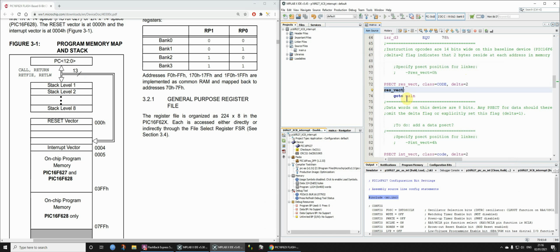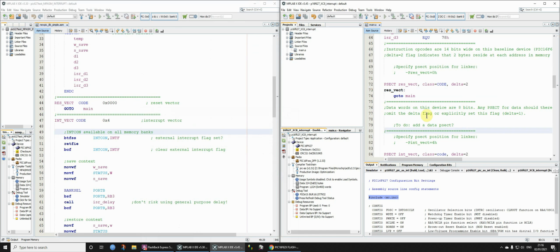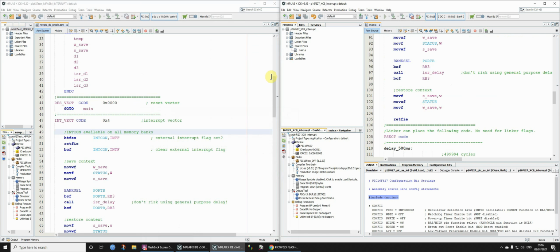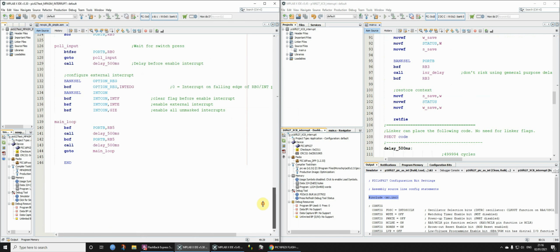Now, the reason why I've got that label there is an issue I found. If you have a look at the old style MPASM, and hopefully if you are familiar with doing this, you stick end at the end of your source code, which just tells the assembler that that's the end of the source code that you want assembled anyway.